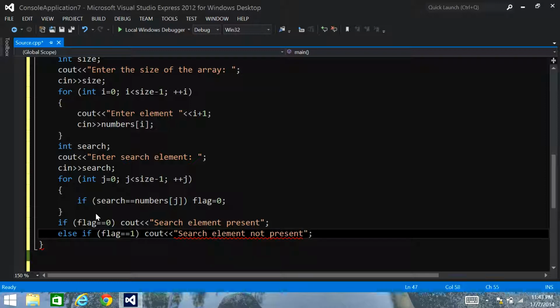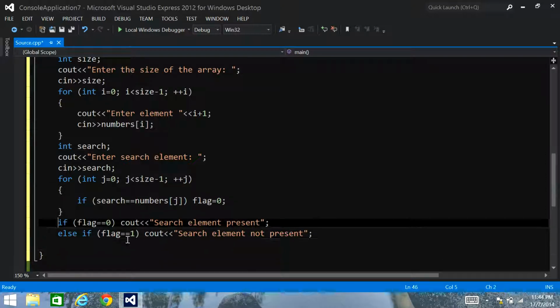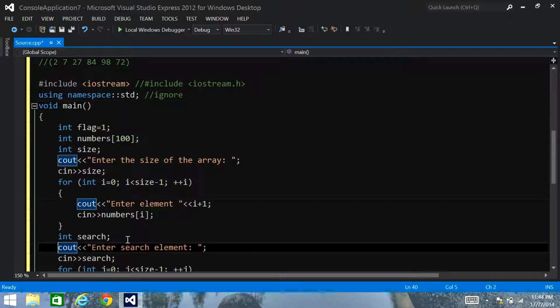Notice that we only say present or not present because for us it's not important how many times the element is present and where it's present. All that's important for us is to see whether the search element is present. So that concludes the code, so we can try and run that now.